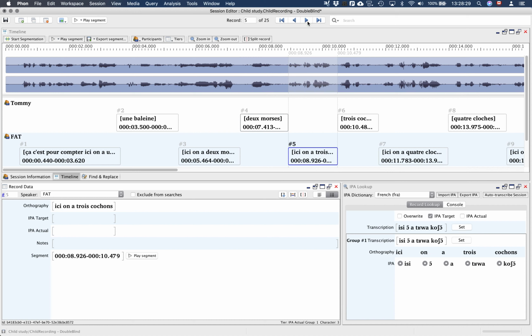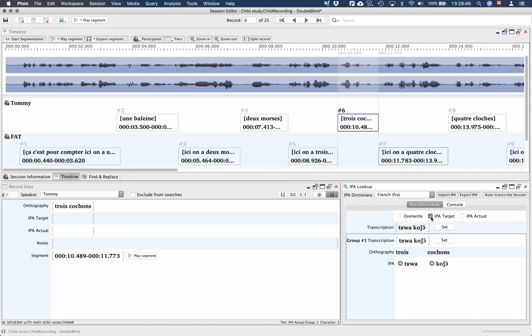And now we can continue, and we have trois cochons, and here comes a trick. So I've entered the first two transcriptions fully, but another way to proceed, and this is why I primarily display the dictionary, is that you could use the dictionary to get the target form effectively mapped in the IPA actual, and from there only modify that actual transcription to what the kid actually said as you're perceiving it.